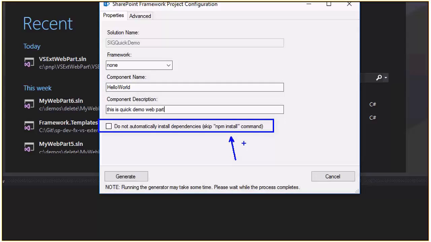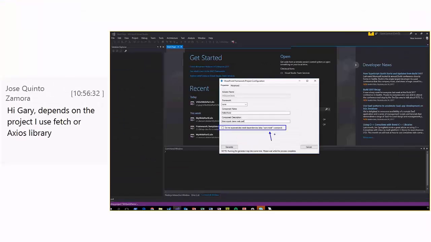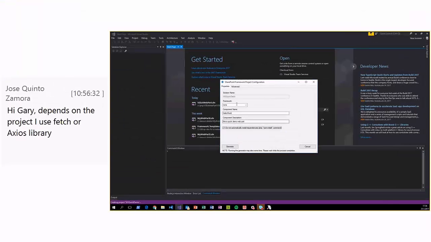That's the section which actually takes quite a long time, because there are quite a lot of dependencies in SharePoint Framework, and you need to complete that either using the command line or as part of the solution creation, so that you can do an F5 within Visual Studio. But for demo purposes, I can click that checkbox, and it will create the structure relatively fast.